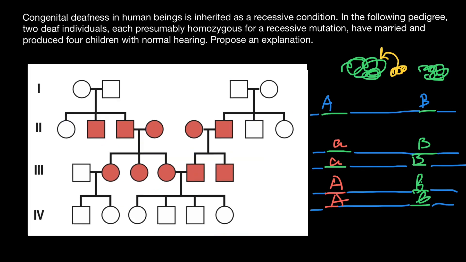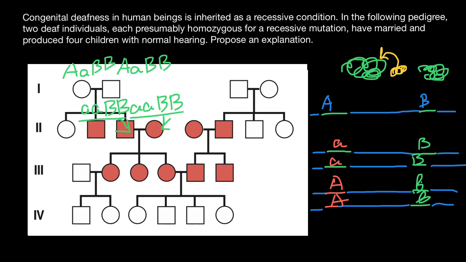How does this affect our pedigree? Imagine that parents in the first generation would be capital A, small a, capital B, capital B. This child here would be small a, small a, capital B, capital B. And this child also would be small a, small a, capital B, capital B. The same is true for this person as well. So two people with genotype small a, small a, capital B, capital B would produce children who also would have this genotype: small a, small a, capital B, capital B.